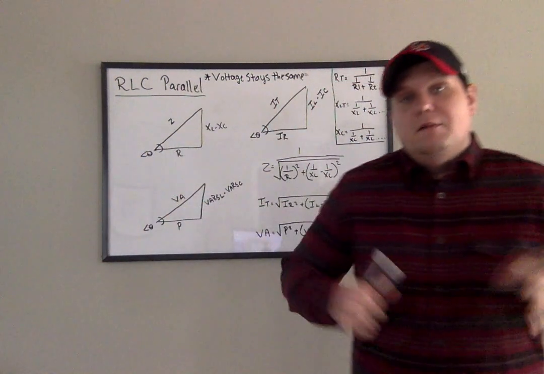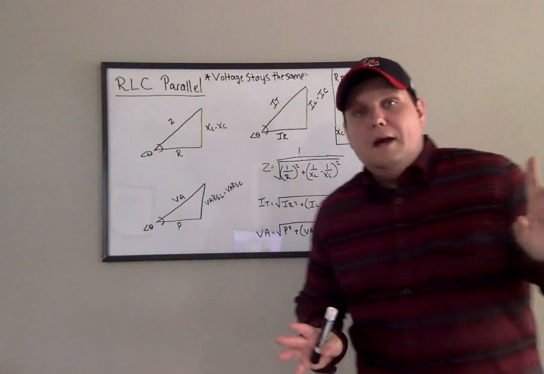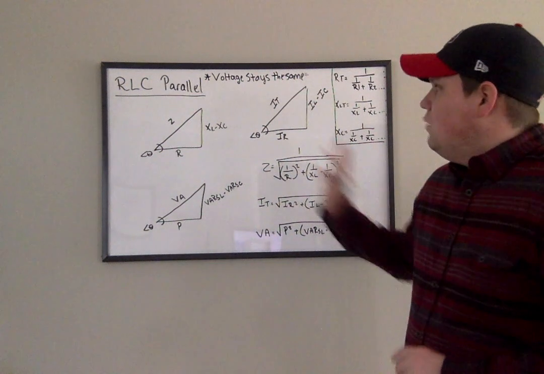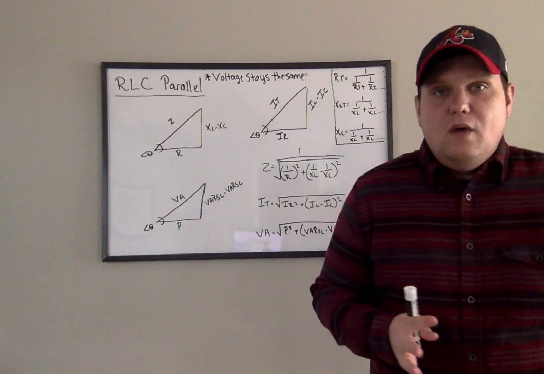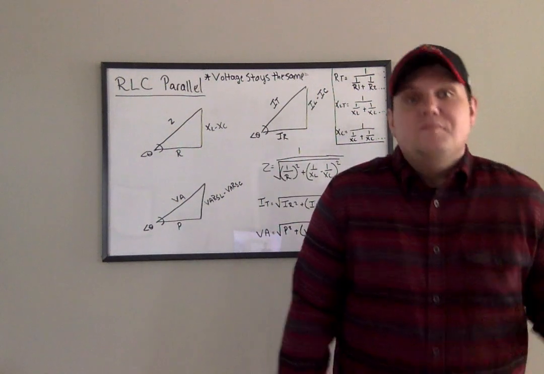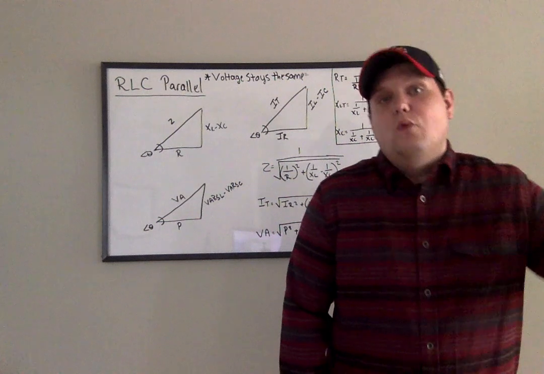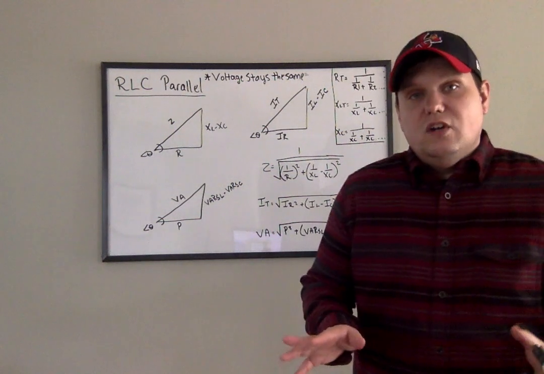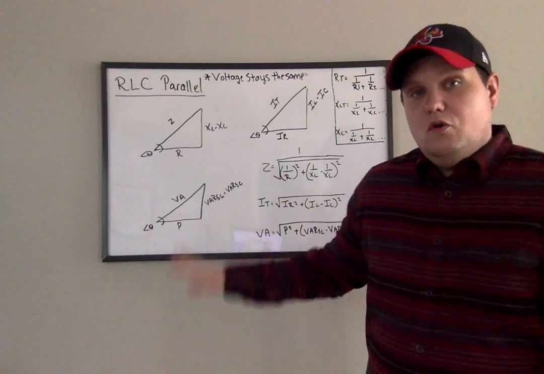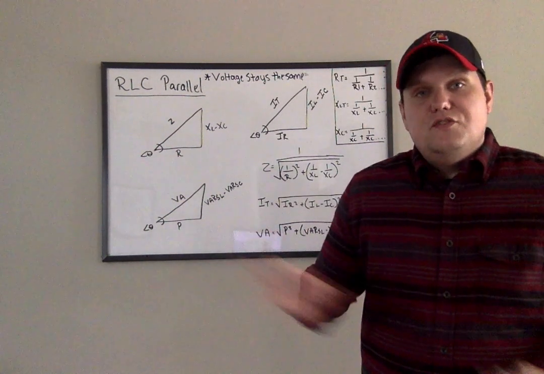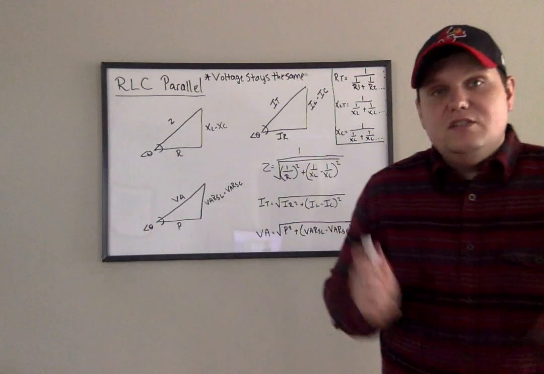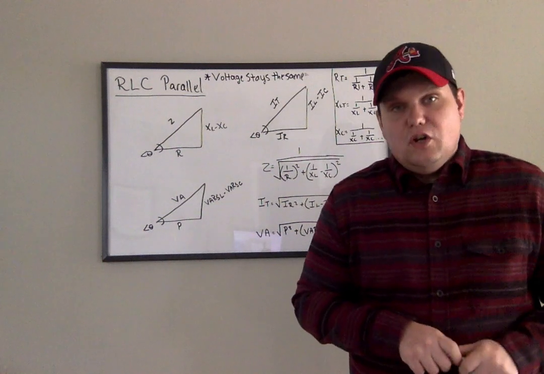So we have that similar relationship in Ohm's law across all of the triangles. Okay? So I'm going to continue in just a few moments with working an actual circuit. So what I want you guys to do is I'm going to step out of the way. If you need to blow this up on your computer screen, I want you to write this down. And what we're going to do is work the whole circuit just with these formulas right here in Ohm's law. Okay? All right, so I'm going to step out of the way. You guys hit the pause button and record these formulas, and we will be back with a circuit to work.